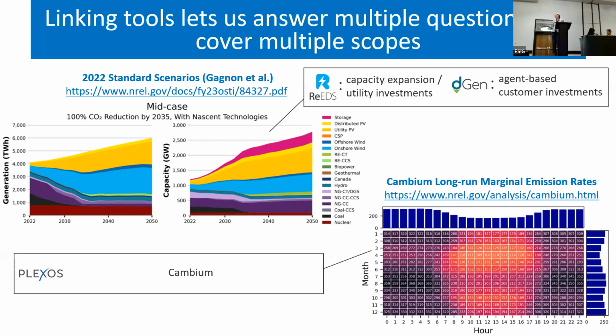Then if we want to give more temporal resolution and provide hourly data on what the grid service values might be, what the emission rates might be, we have to dig deeper and we have to go to a production cost model. In this case, we're using PLEXOS to do hourly operational modeling of these envisioned future systems. And we have to do a whole bunch of additional post-processing to get metrics like the one shown here, which is a marginal long-run emission rate, which lets people on the demand side think about the impact of my technology over the next 20 or 30 years.